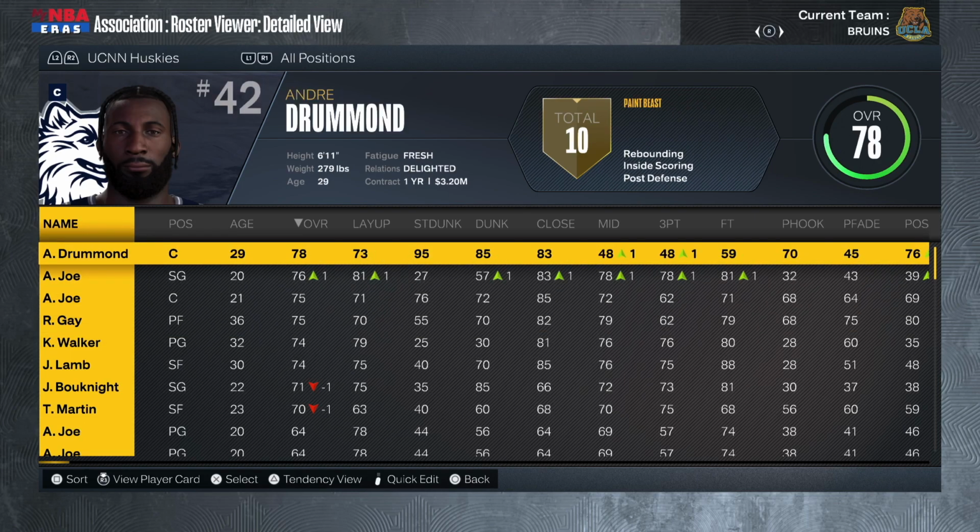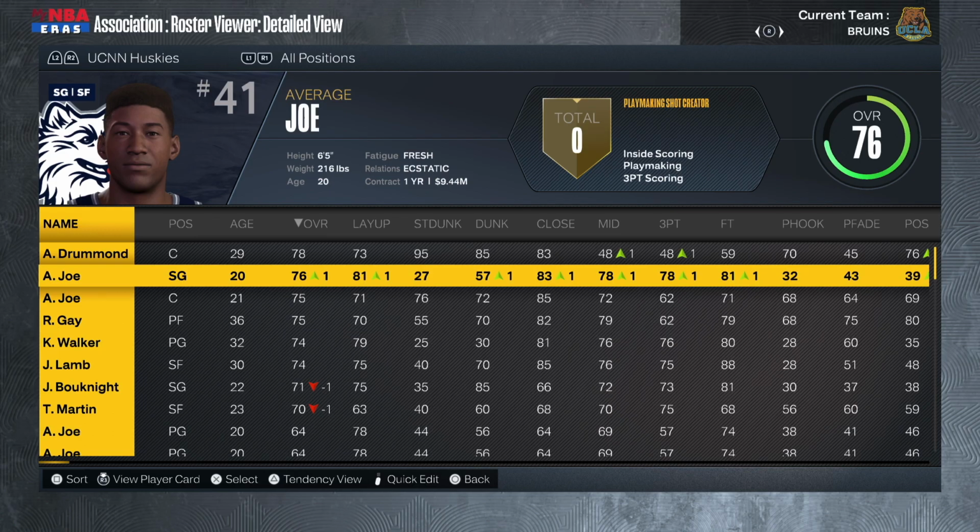Next up, we got the UConn Huskies, and yes, it says UCNN because apparently con is an inappropriate word according to 2K servers, so you got to put UCNN. You can't even do Connecticut because that also has it. It's just weird. So Andre Drummond, you got an average Joe guy, a 76, but that's just because I guess his morale is high. He's ecstatic, so it'll go back down to a 75. I'm gonna leave it as is.